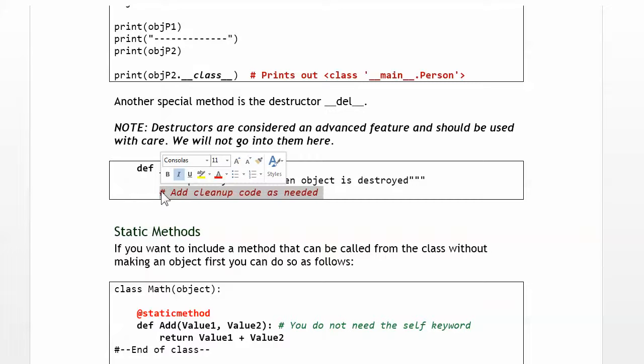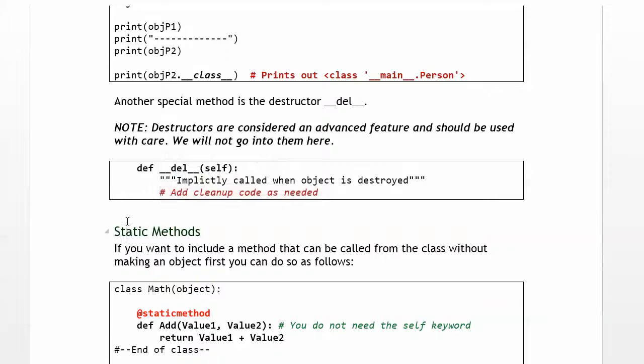In fact, if you use the using statement when you go through and open your connection, as soon as it loses scope, the variable that is your file handle loses scope, it kicks off the destruction of the object, running the destructor and allowing it to close. So this is one of the reasons why you don't need close when you use the using statement. Again, this is an advanced feature. I wouldn't worry about it too much. For the reading, you just need to know that it exists.